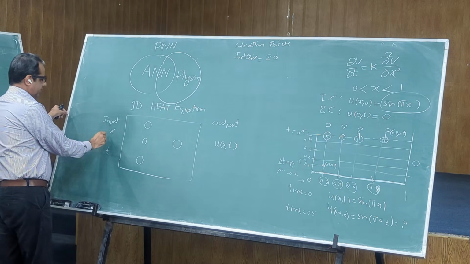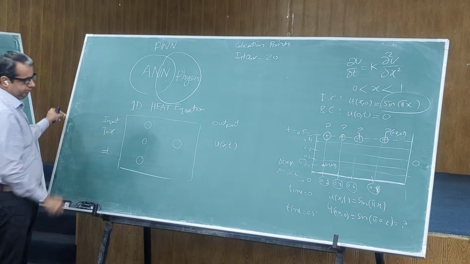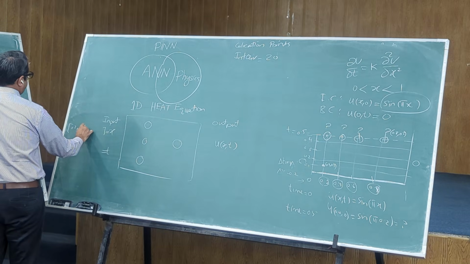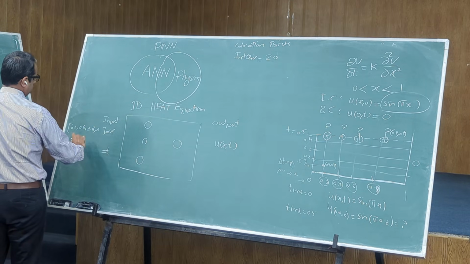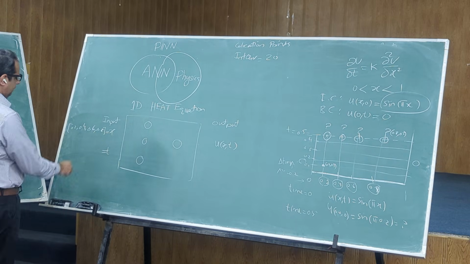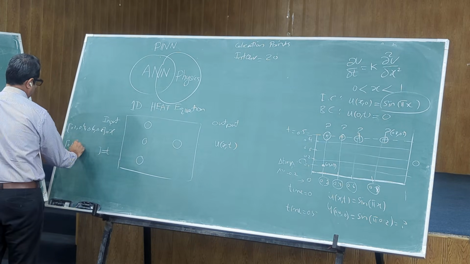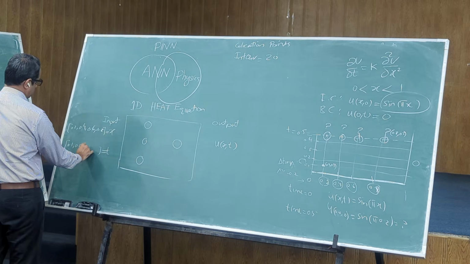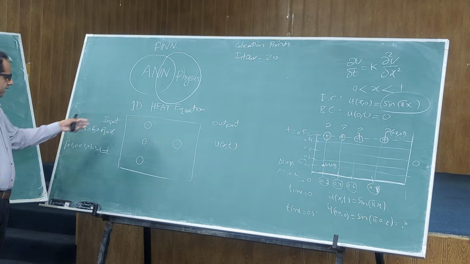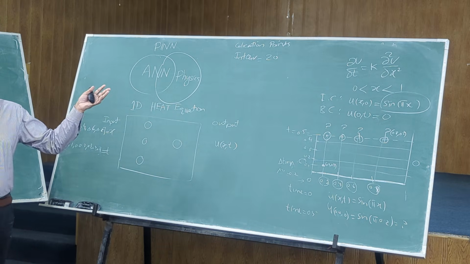So I have a vector 0.2, 0.4, 0.6, and 0.8. This is the x vector. And what is the t vector? The t vector is 0.1, 0.2, 0.3, 0.4, and finally 0.5. So when I make samples, they total 20. These are our total points.